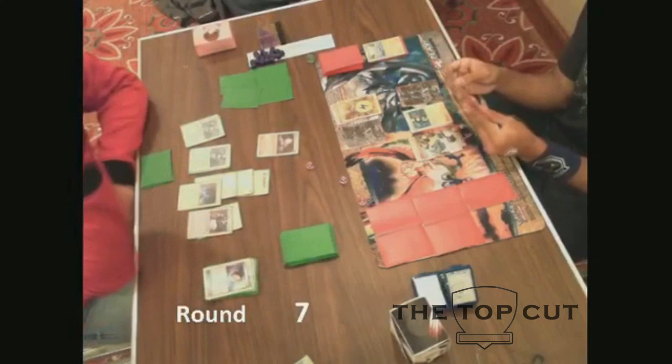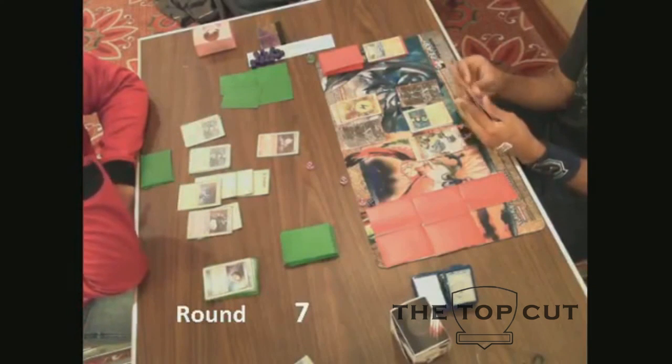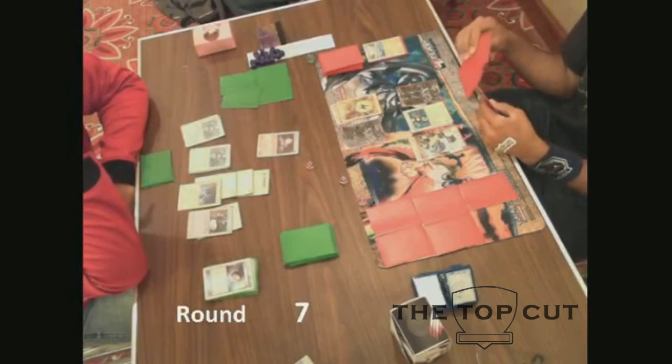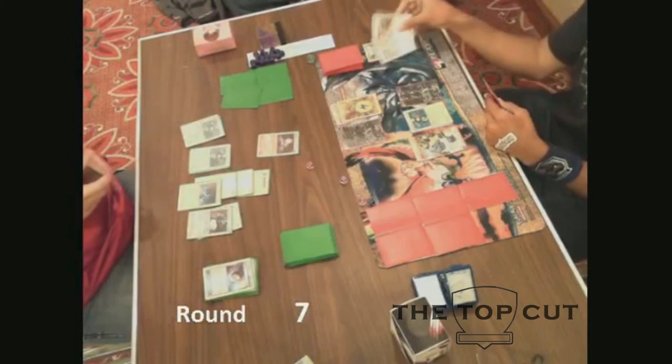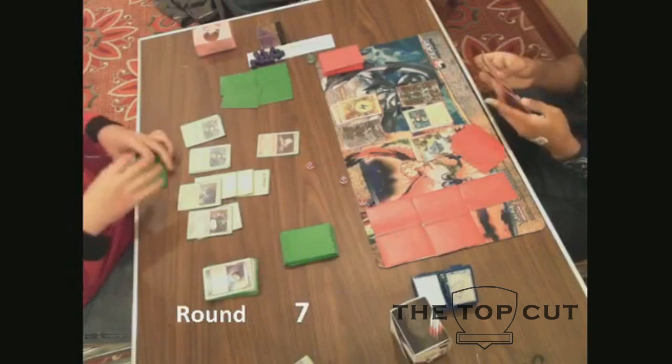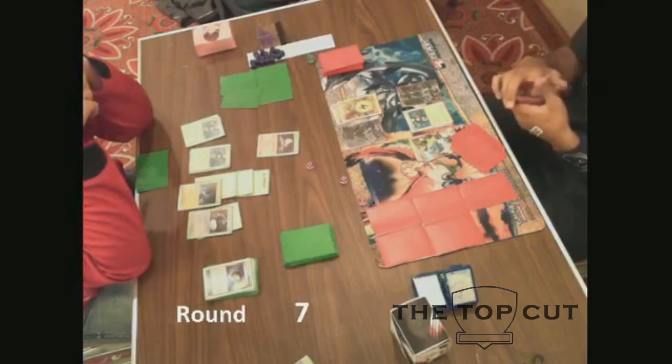awkward phase of the game where we've entered a prize race, which means both players are pretty much going to be taking a prize every single turn. There's no real way to prevent that anymore. And, you know, he's behind in the prize race. So how do you catch up if you're behind?